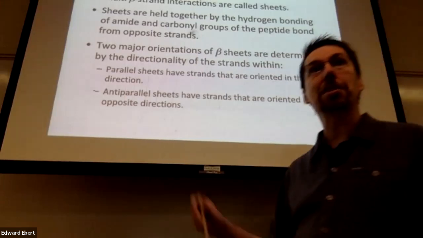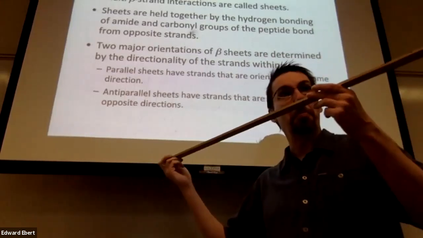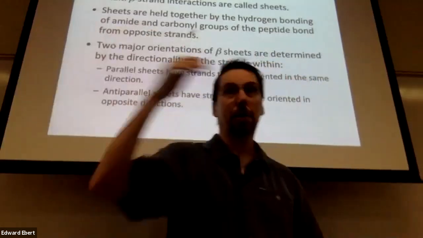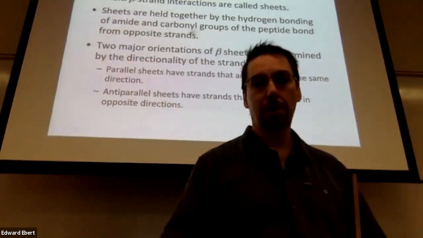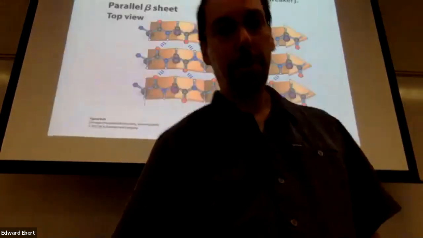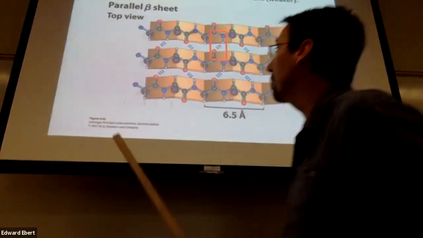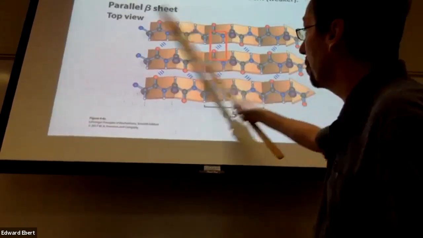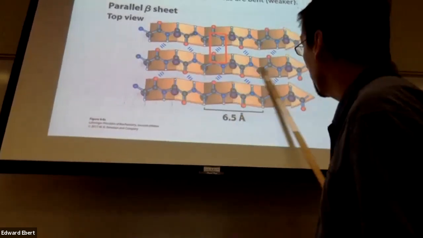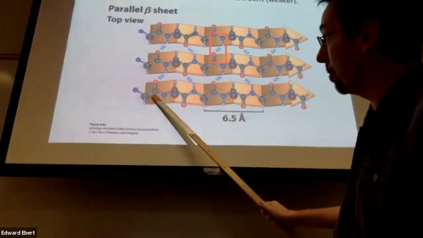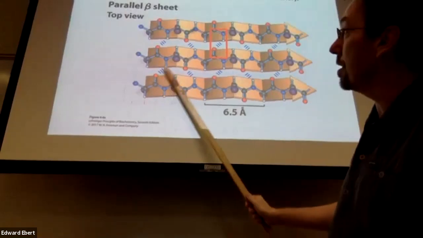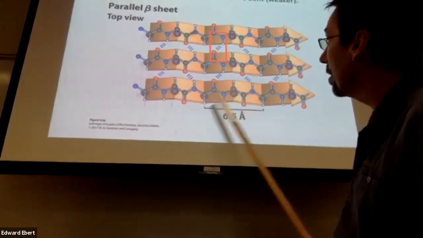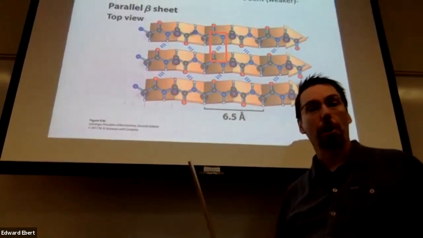We've got two major orientations. In parallel sheets, the amino to carboxy are all running in the same direction. So maybe they're all going left to right, left to right, left to right. So how do you connect those? Usually there's a big loop. We'll talk about motifs, but there's usually a big loop here. So this runs across this way, and then we'll have this big loop that'll connect down to the middle one, and it'll run across this way, and we'll have this big loop that'll connect down to the bottom one. Okay? And you can see for our parallel beta sheets, we have these hydrogen bond interactions here. Note that our hydrogen bonds are at an angle.